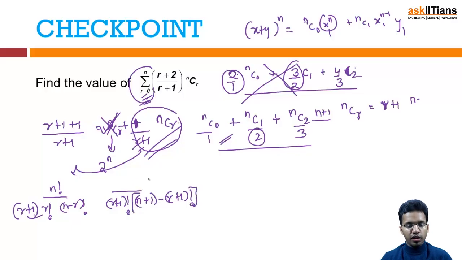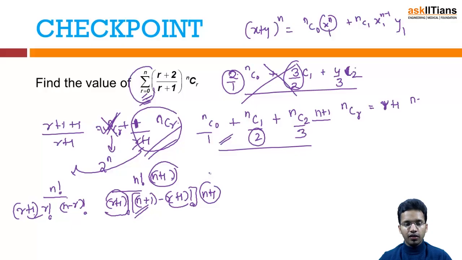Okay, now in numerator what do I need? N factorial is already there, n plus 1 and n plus 1. Now what I have done here is I've used r plus 1 instead of r, and I've substituted n according to that. Now n I am converting into n plus 1 factorial. So this is basically derivation of how we can remove this r plus 1 to get into n plus 1.